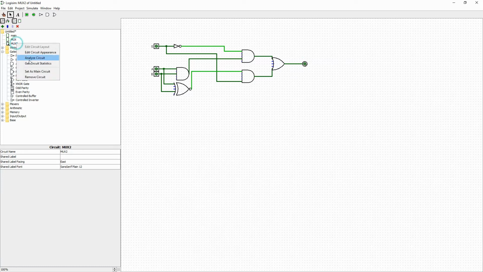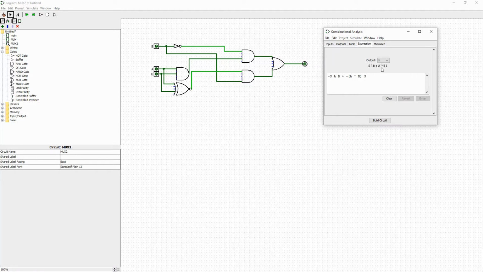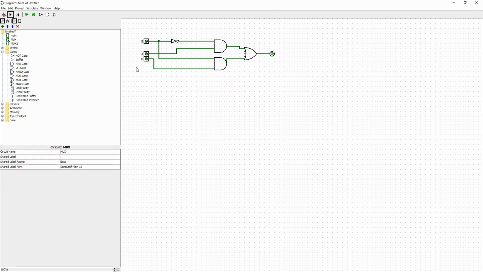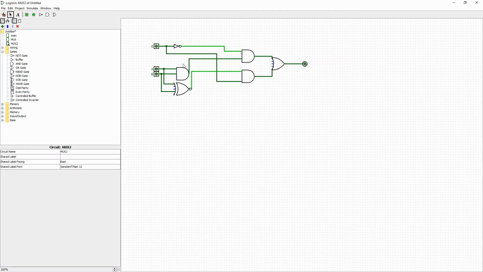So if we analyze this circuit, you can see that this is the expression, and on the table you can see it is the same as the previous circuit, where we have the selector and the inputs A and B to produce a single line of output. But the table will yield different results because in the previous circuit we were only comparing the A and B inputs, but here the inputs that we are comparing for the multiplexer are the AND of A and B and the XNOR of A and B. So that's it for our multiplexer.